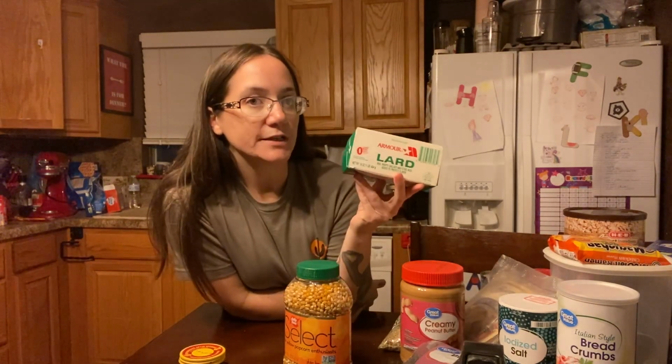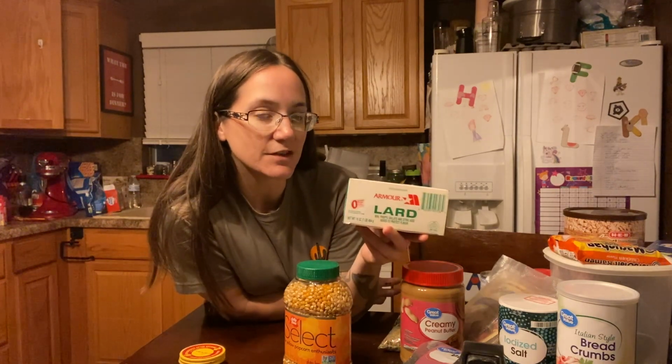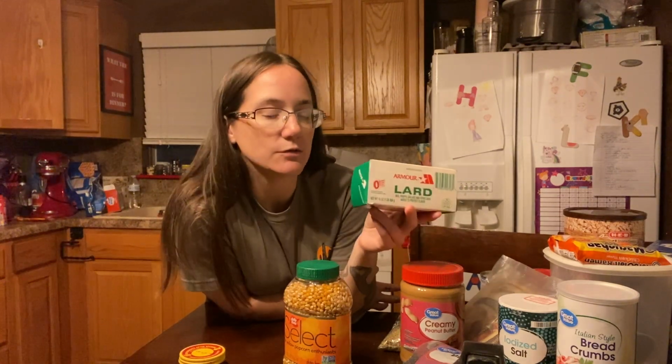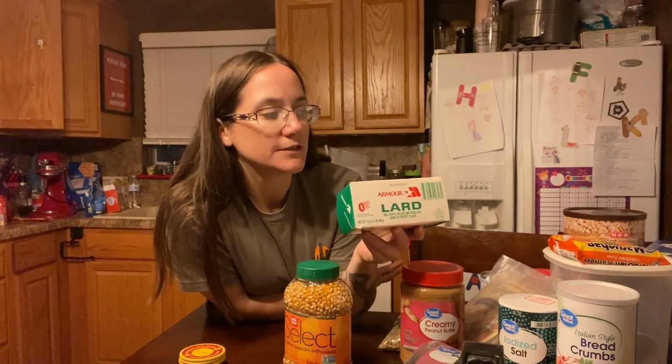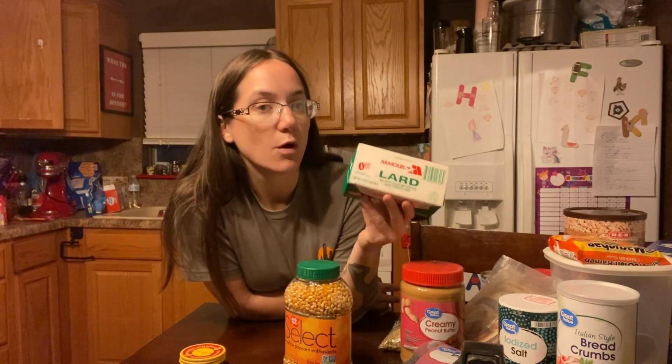Lard. So lard is definitely cheaper than butter and it lasts a lot longer. Any type of lard that you can get, even the Crisco, the fake lard, I get because they last a really long time. I actually did an experiment with Crisco: I left it unopened for 5 years. I opened it and it was beautiful. It was spectacular, like I had just bought it yesterday. Looked great, tasted great. So Crisco, lard, those types of alternatives are really good. This says Best Buy July 12th, 2023, and I bought this in 2021. So it does have a pretty good shelf life and you can use it for a lot of stuff.